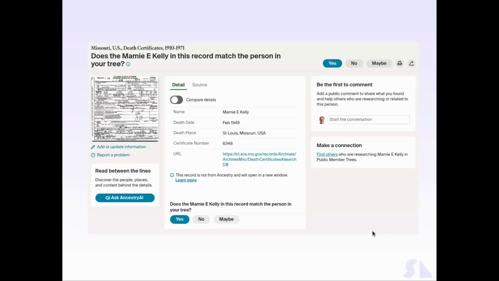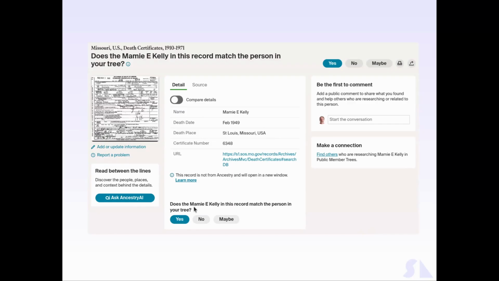So let's take a look at primary records. In this case, it's a death certificate. So this is a hint for a death certificate. And it says that right up here at the top. This is a death certificate. Okay, so we're going to pretend that we're going to click on this review button, and this is what you'll get. So now we see a small image of that source document, you can't really read it, and then the information that was transcribed. So here we see the name, the death date, the death place, and some other information here.